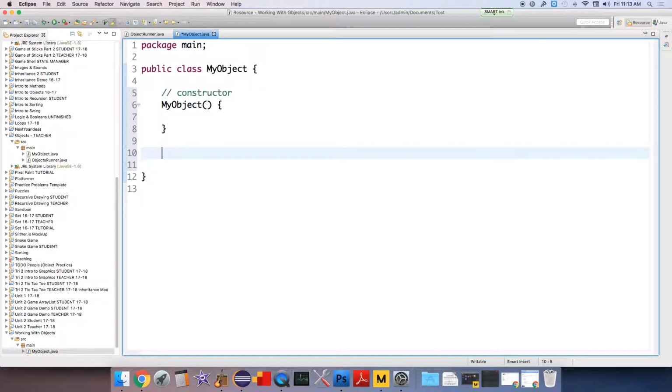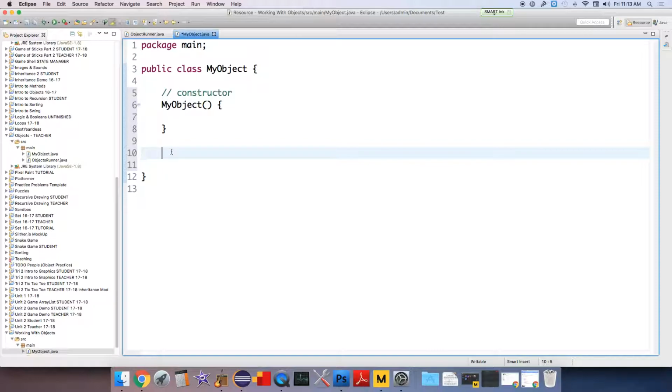Now a method is just an ability. A method has a return type, which if you don't know is just the way it answers questions. It's the type of information this thing can send back to other classes. It's the way it talks to other classes. For our first method, we're not going to deal with public, private, any of that stuff yet, if you have any idea what that is.